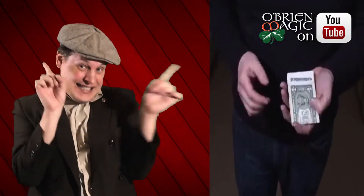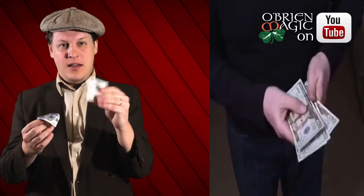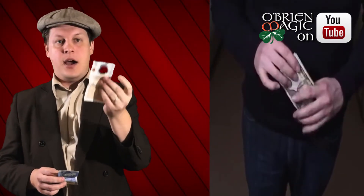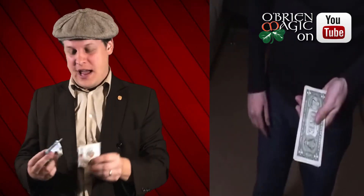Now there is one teensy tiny little caveat to all that. If you're working with these plasticky, papery things — like this is a 10-pound note printed on plastic paper — it's not really going to work with that kind of paper. So if you are living overseas in England or anywhere using this kind of plasticky currency, you're going to want to use the older bills, the older paper notes. I know you guys in England have the older paper 20-pound notes and stuff like that — use those, because it's going to make this a lot easier.